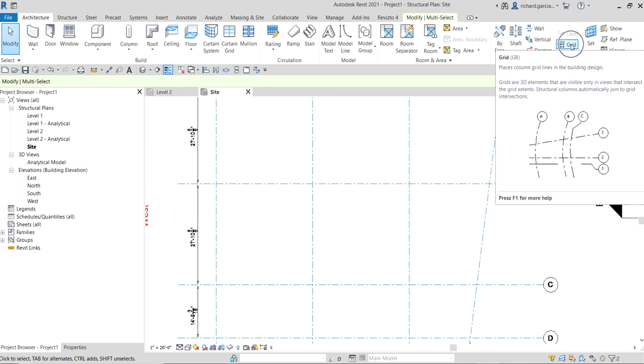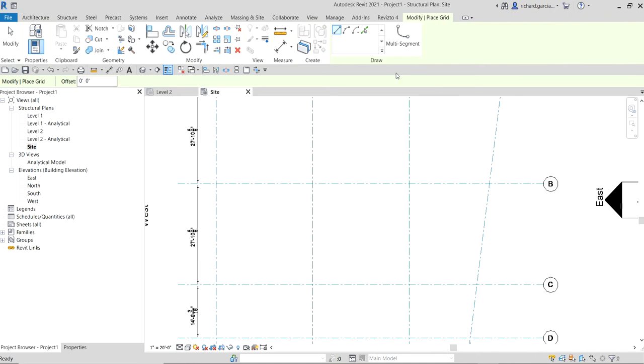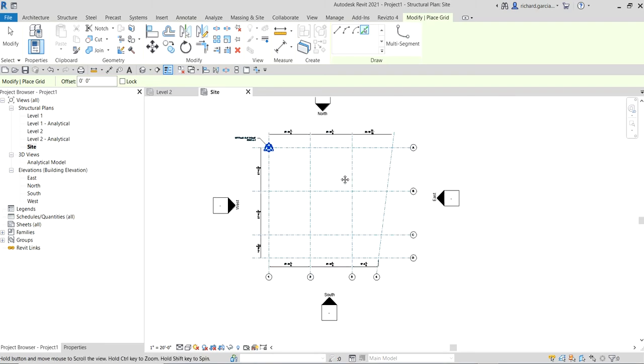You can select the grid, and then we will be using Pick Lines. After that, we are going to select the AutoCAD lines that represent the grids in the correct order. A Revit grid is created and sequentially numbered on each pick.